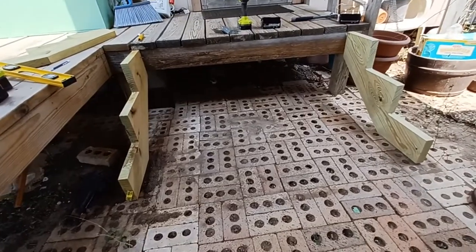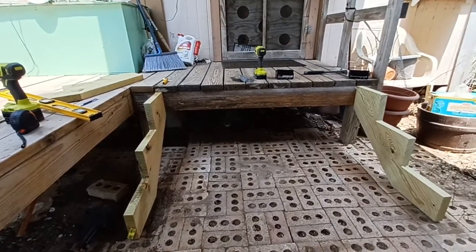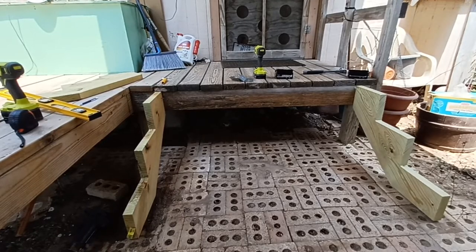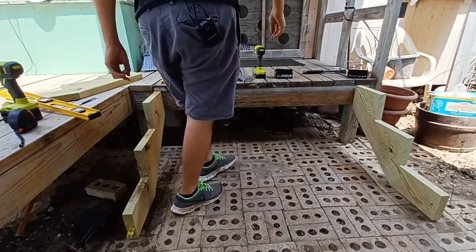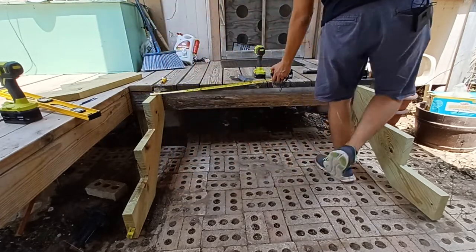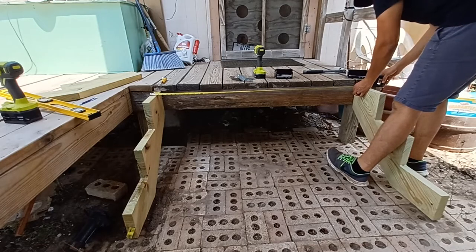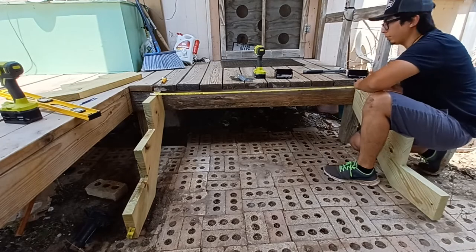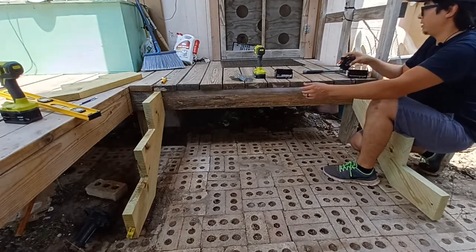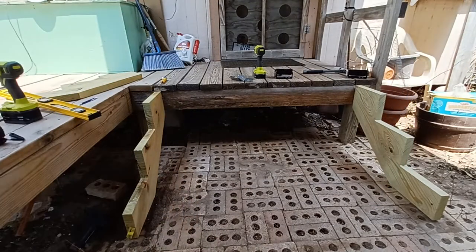So it's a little hard to imagine it right now, but those are our two stringers on our outside. We'll find our center point, mount the third stringer. Okay, so we've got 53 and a quarter. So we'll bust out our handy dandy calculator.